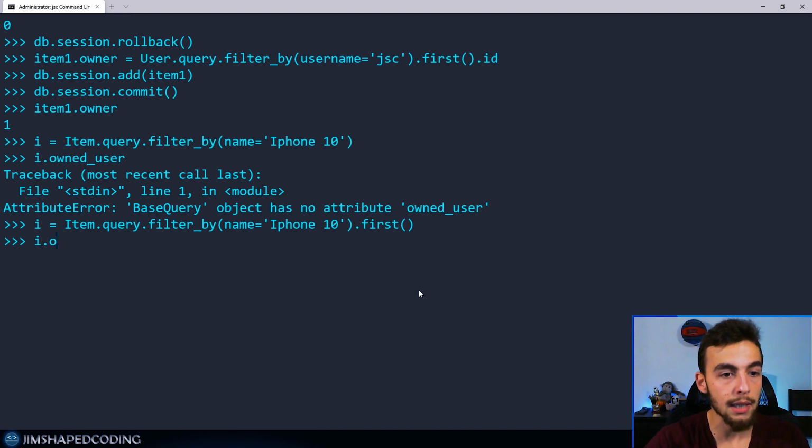And now I can run ownedUser, then you can see that it returns us the actual user that owns this item. So this is quite great, and this is a great achievement that we have done until now. So I hope you understood everything about how relationships of databases work, because it is quite important to be aware of that. So this is the actual idea of our website, right?